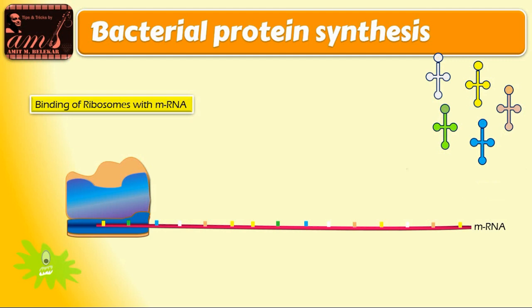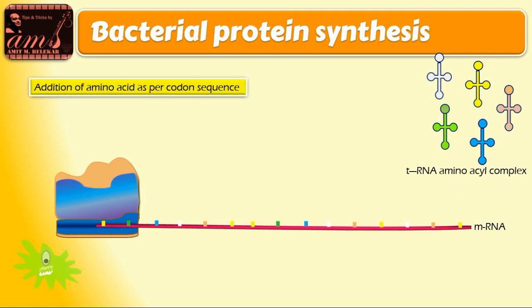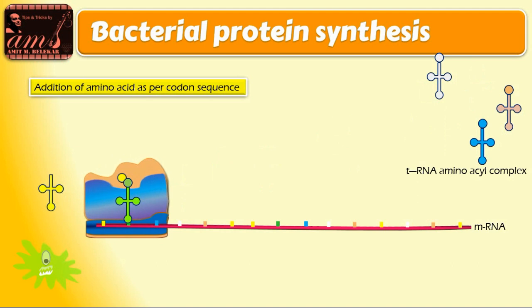This is called tRNA amino acid complex. Next, tRNA binds to acceptor site of 50S subunit and ribosome moves to the next codon. Now, tRNA at the acceptor site moves to P site of 50S subunit and then leaves ribosome through E site of 50S subunit.